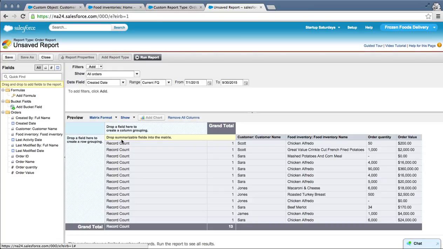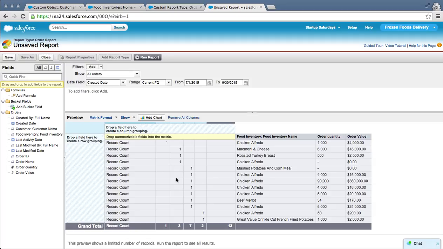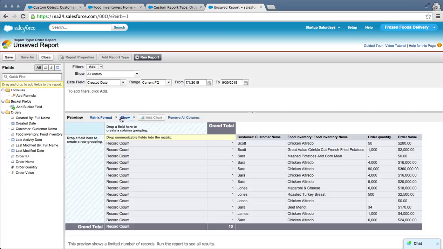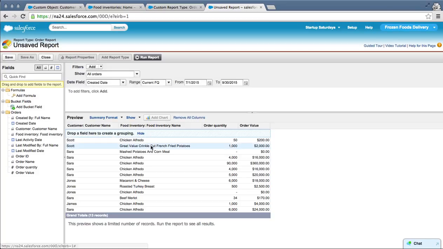We have all these different types of report formats that are available. This is a matrix, so it gives us the record count, but we don't really want it that way. We will leave it the way it was. We'll just leave it at a summary report.